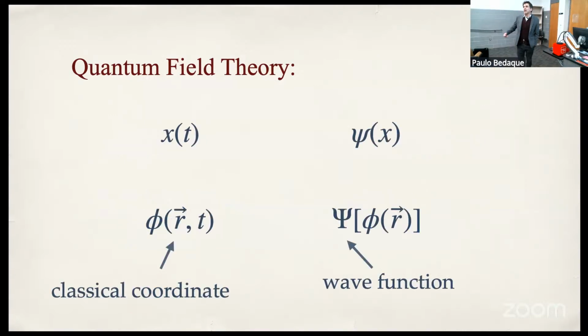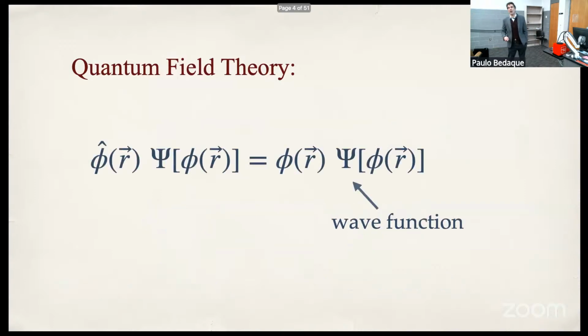Quantum field theory, in case you're not familiar with it, I'm looking for my students here. There's nothing to be afraid of. The same way that in regular quantum mechanics, you have positions, and you end up having a wave function that's a function of those positions. In field theory, you're going to have a field that evolves in time that depends on space, and one or more fields, and you end up with a wave functional that depends on that. The Schrödinger picture is not the language that's usually used in quantum field theory, but it is the language that's going to matter to us.